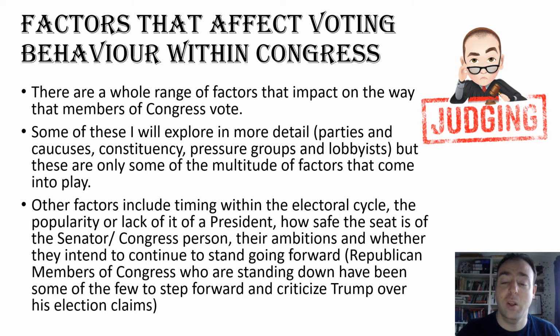And we've seen a really good example of this recently, where the Republican members of Congress who have not stood for re-election, those who were just about to stand down, have been some of the few Republicans who turned around and criticised Trump over his election claims and said, look, this is over and it's done. Those who have got any ambitions for the future and are going forward, and Trump might run again in 2024, are being a bit more reticent about publicly saying anything. So there are a whole range of things that can impact on how they vote and how they behave.